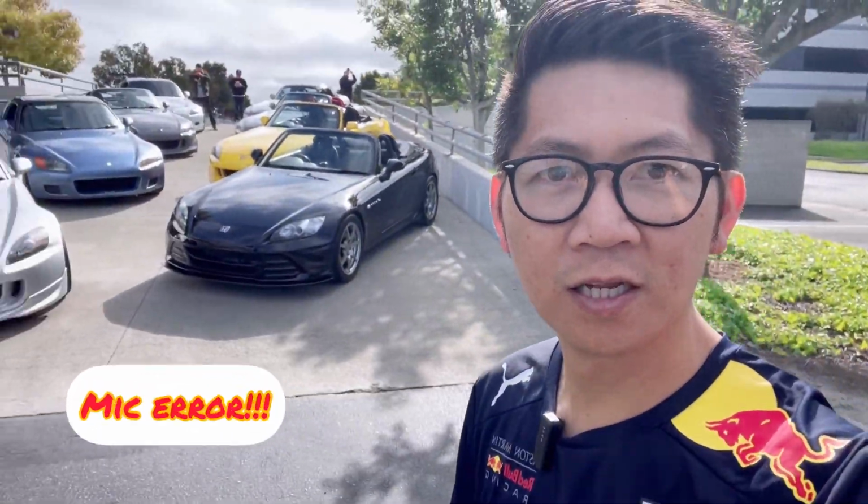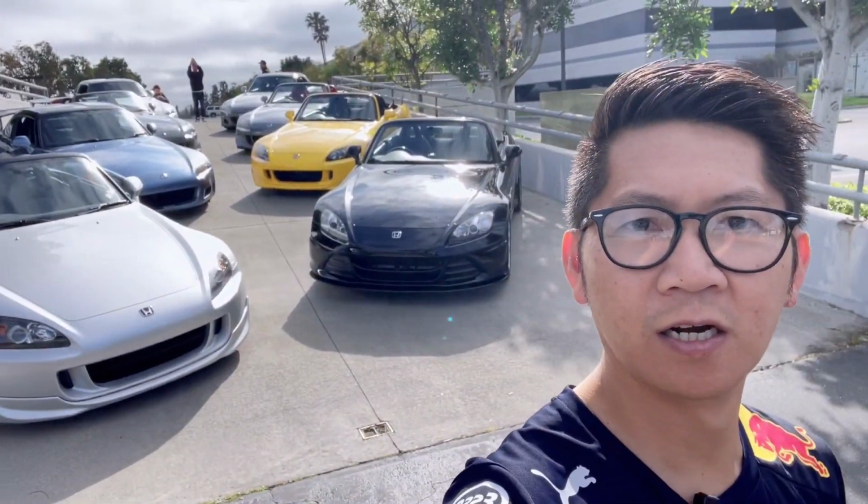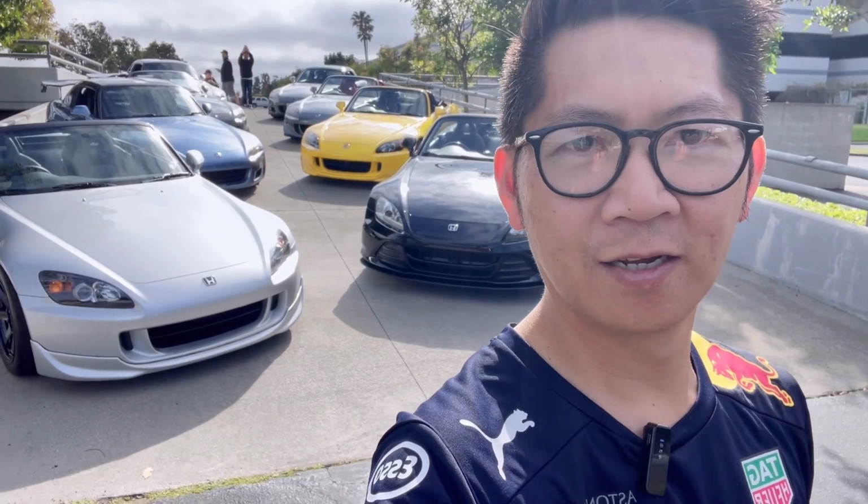So we try to set up the whole setup for the car, so you guys can see it's back there. We have different kinds. These are AP1s and AP2s, so you guys can see different colors there. But yeah, look at that. It's really nice. I can do a little bit of a walk around of what I can see here. So this one is Mike's. This one is silver, black, Laguna, the yellow. Got my car back there. It's kind of hard to see, but yeah, I'll do a walk around real quick.